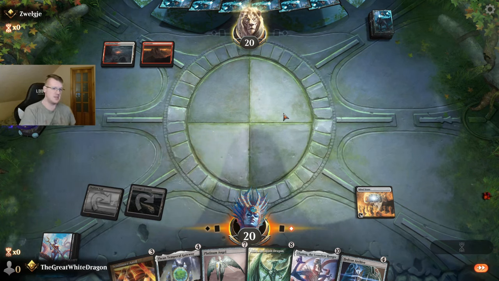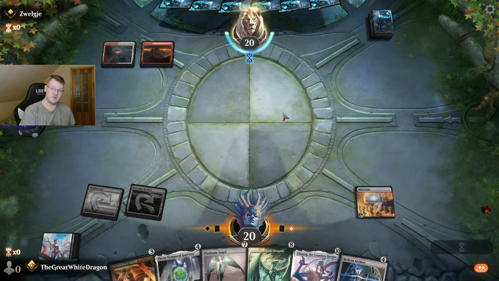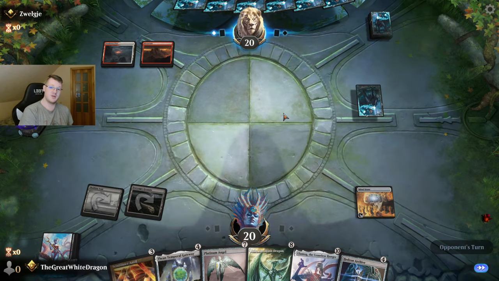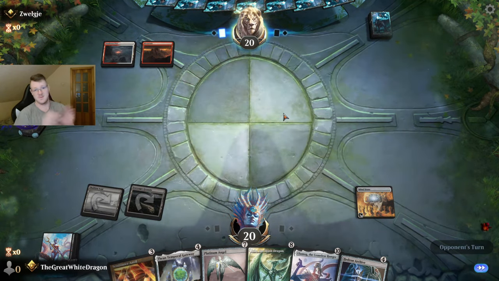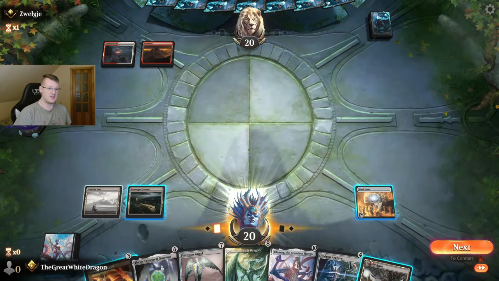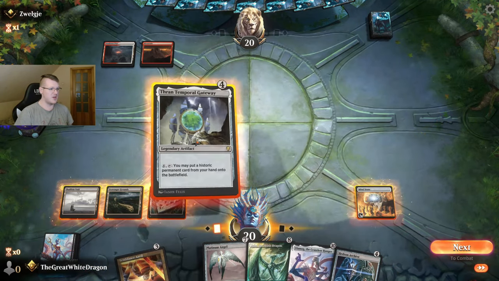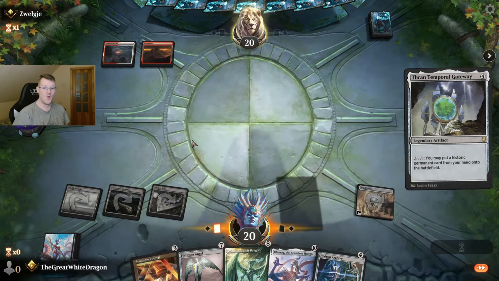Because he sees that Mind Stone. And when you see a Mind Stone, you know something's wrong. He didn't play a card turn 1. Low skill. He didn't play a card turn 2. The lowest skill I have seen in my life, probably. And now, well, now we're just gonna drop the Temporal Gateway.